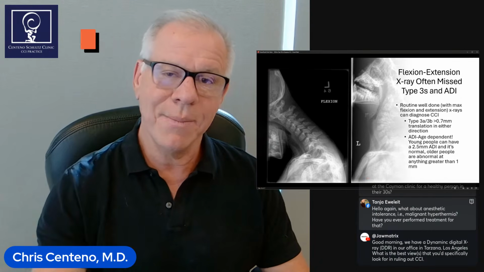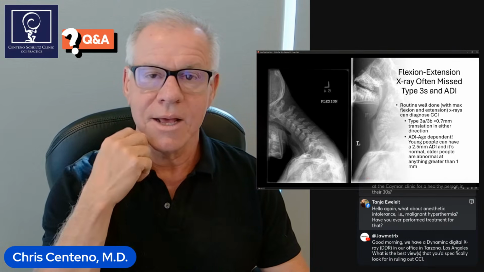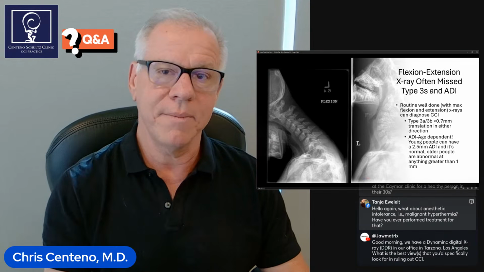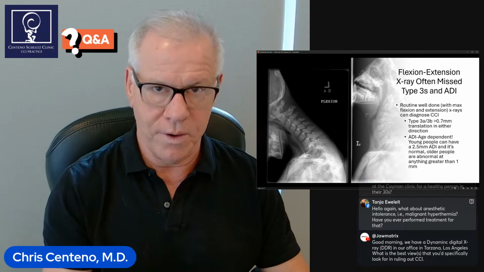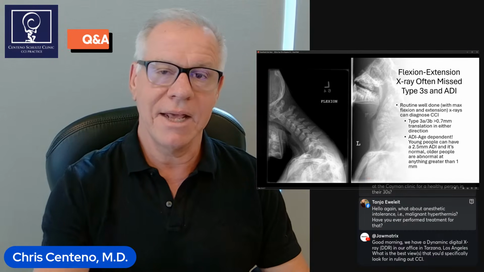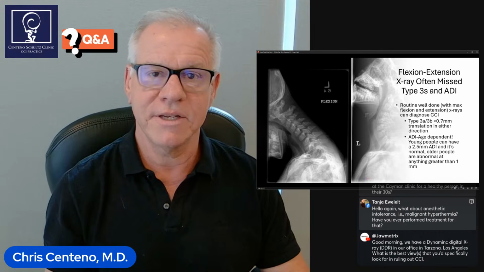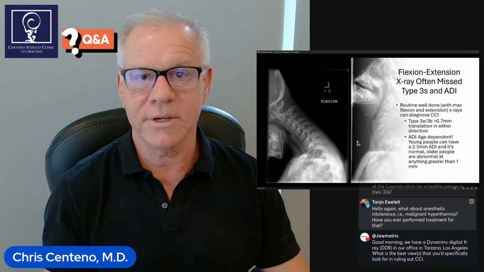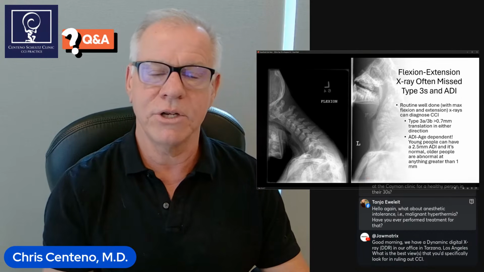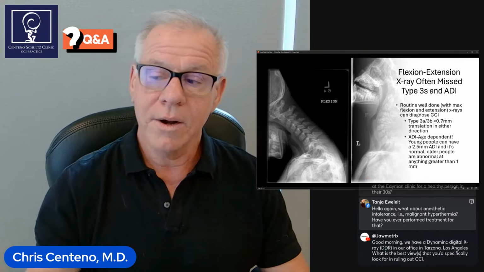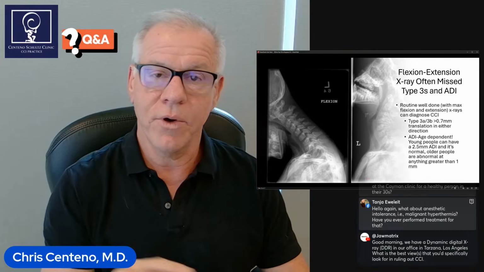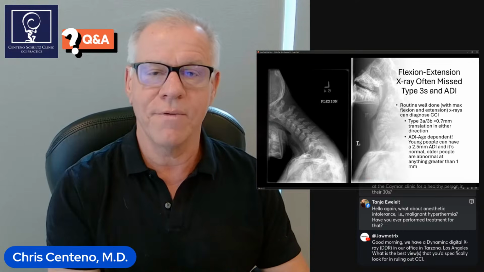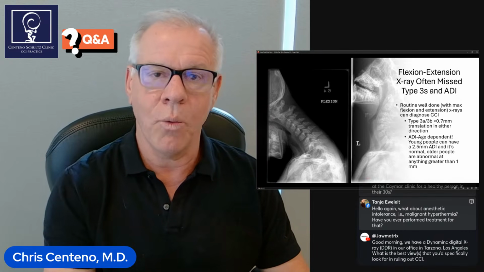And this is where I commonly see things are missed, right? The reading radiologist didn't really get the memo that 1.5 millimeters of translation at C2-3 is abnormal, because they're thinking that it's just like C3-4, 4-5, 5-6, where you would need more movement to be abnormal. They didn't get the memo and read the papers that talk about there's less tolerance for motion at C2-3, or they're using 2.5 millimeters for an ADI in a 60-year-old. They didn't really read the paper ever that talks about 60-year-olds should only have about 1 millimeter ADI.